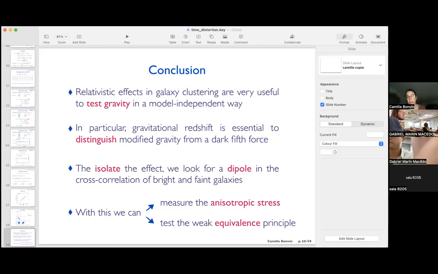Then you mentioned LSST. The problem with LSST is that it's a photometric survey. And so we don't have a good enough precision on the redshift to target this effect, because it's the gravitational redshift, so you need to be able to measure that. That's why we need a spectroscopic survey, because we need spectroscopic data to confirm the redshifts of the distribution of galaxies, but that's not possible with photometric LSST. Yeah, okay, so thank you very much.